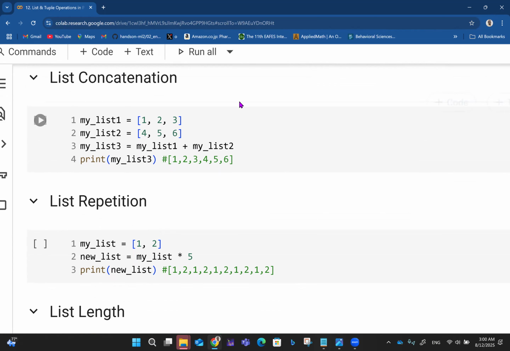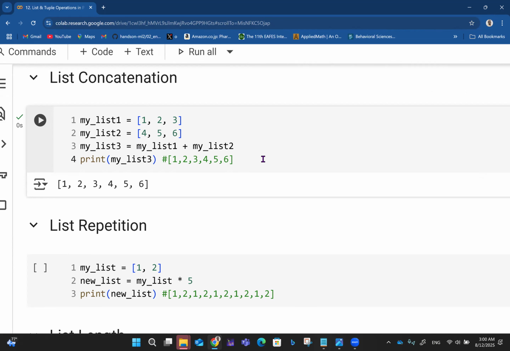So in concatenating a list, you have first list, the variable name is my list 1, and it contains elements 1, 2, 3. Then my list 2 contains 4, 5, 6. My list 3 is now my list 1 plus my list 2. If you add the two lists together, you're going to have 1, 2, 3, 4, 5, 6, just like we saw up there. So if I run this now, the first running actually takes a bit of time, but subsequently things become faster. So now we have been able to join these two lists together, and this joining now, if it was just one thing you had here, right?